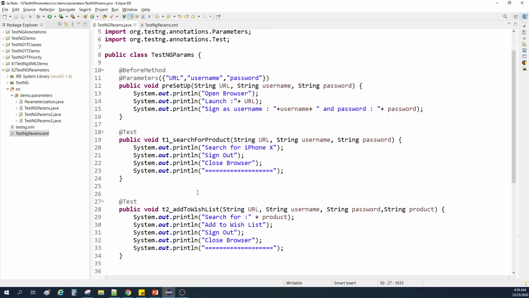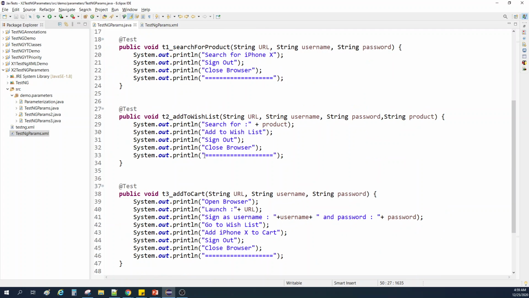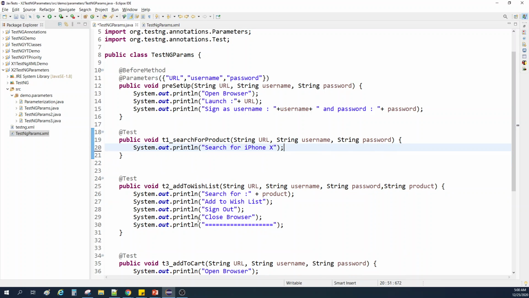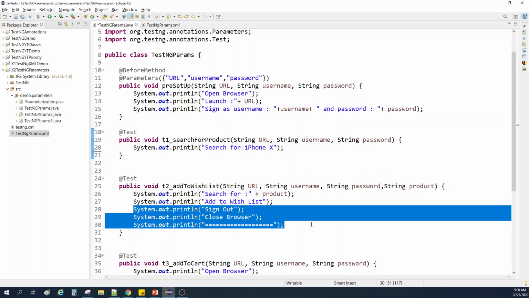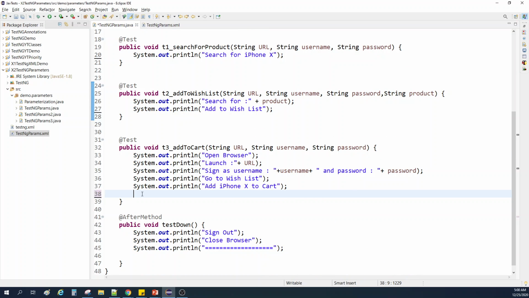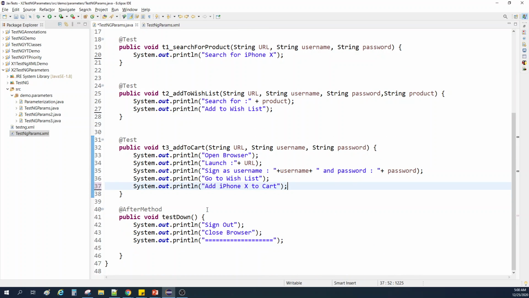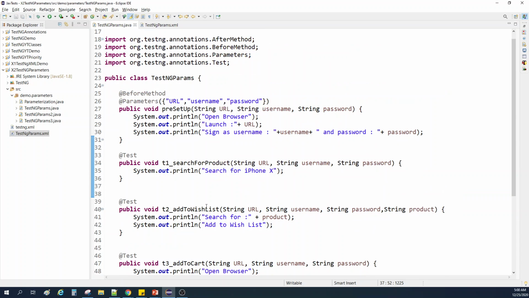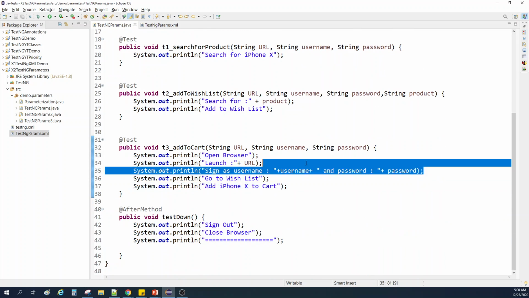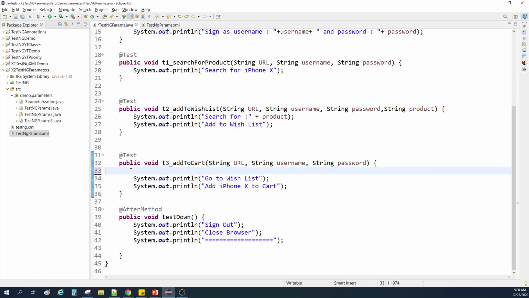Done. Now, since we have sign out, close and this line in all the methods, we can remove that, we can remove that as well, and we can remove it from this method as well. Cool. All good. You can see that our code looks good now. Remove this as well.